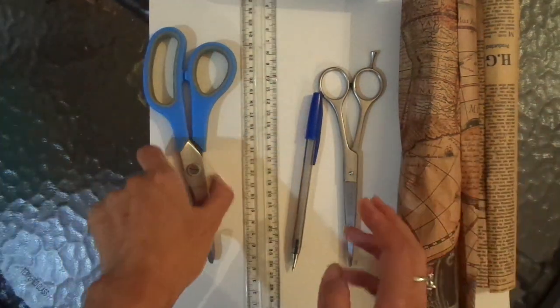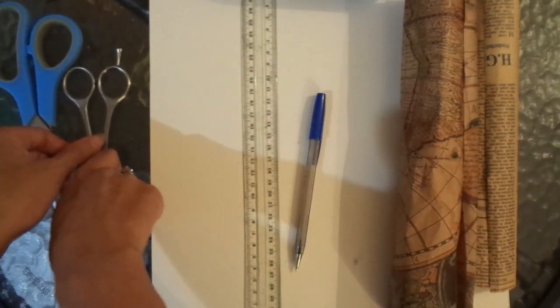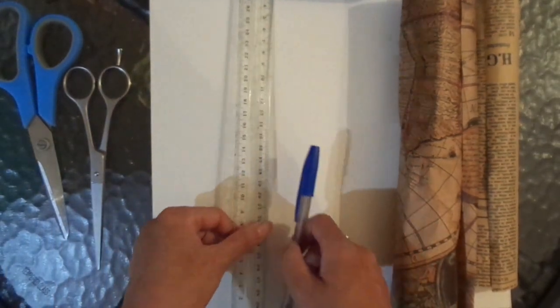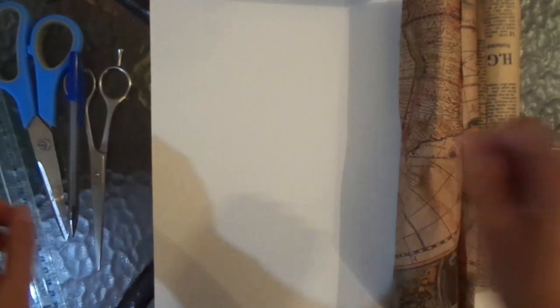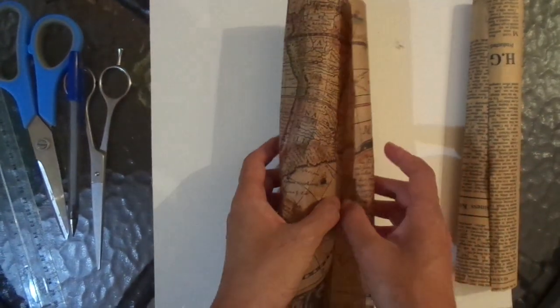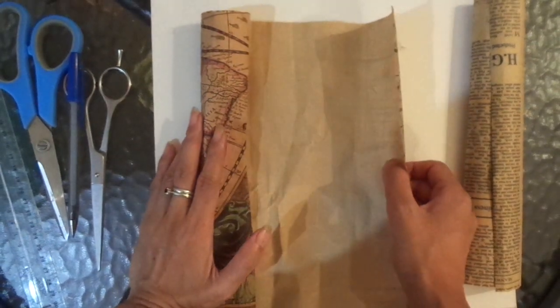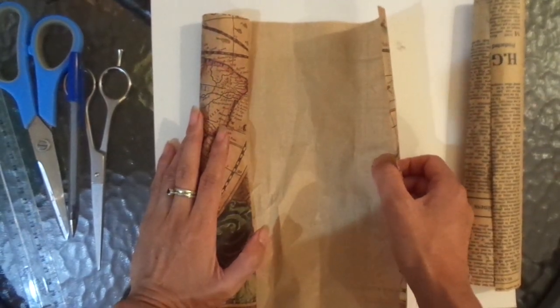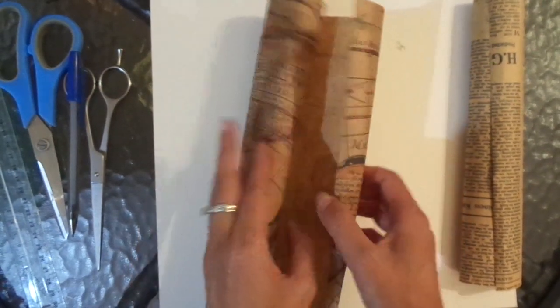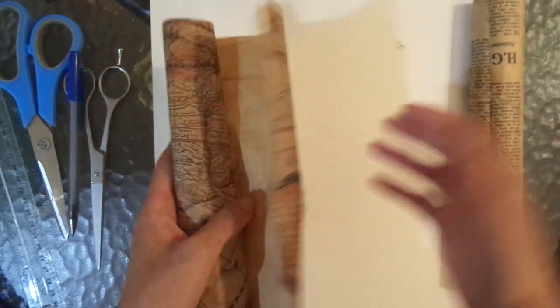So materials: scissors, ruler, some sort of marking tool, pen, pencil, glue, and some sort of covering for the front and the inside of the journal cover. So whatever you want, scrapbook paper or just any decorative papers, fabric, whatever you want.